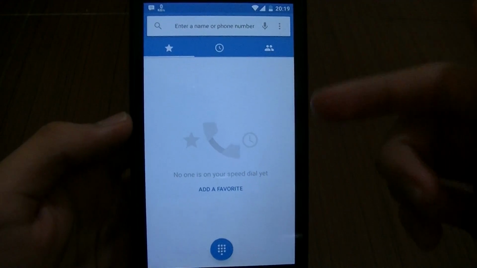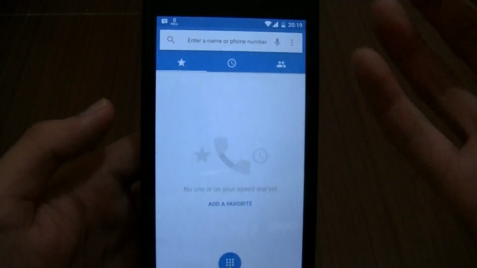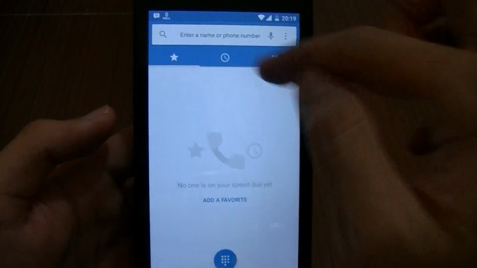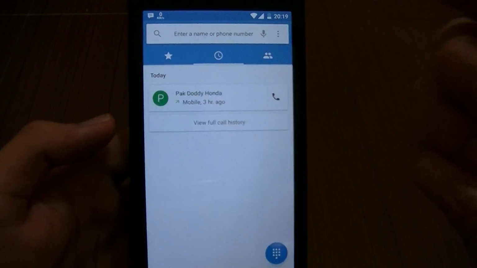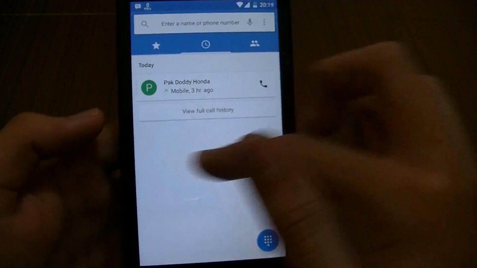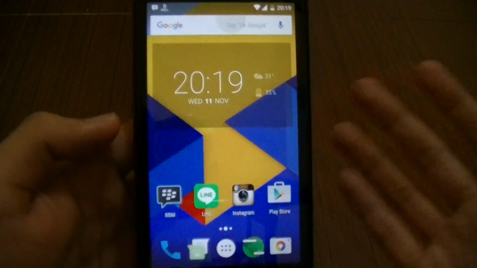Now the dialer, there's slight changes right there. There is no recent calls card if you had made some calls, but more it's now in this tab altogether. Doesn't really change that much though. Dialer pretty much the same.